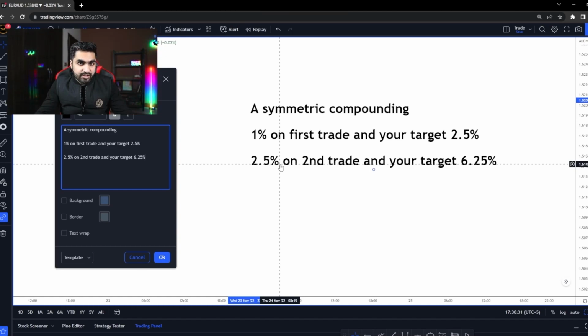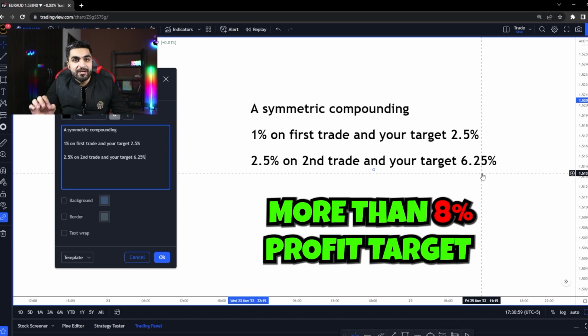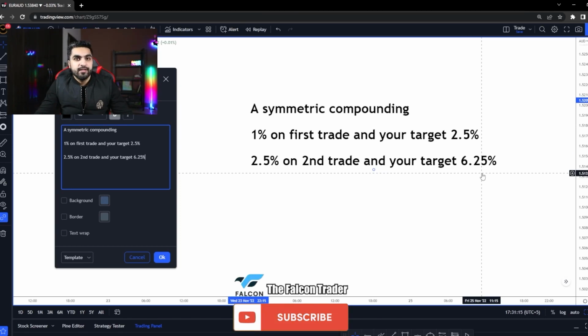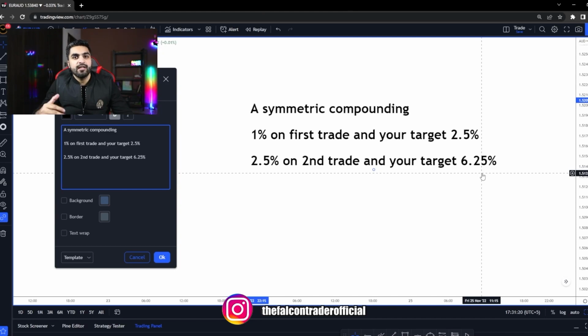It's super easy. You get 30 days to complete the phase 1 of the evaluation, and in these 30 days you are only looking to take 2 trades that meet every single criteria of your trading strategy. And if you can have 2 consecutive winning trades, then you're gonna be easily making more than the 8% profit target to complete the phase 1 of the evaluation, which is the difficult part because passing the phase 1 is difficult as you only get 30 days to make 8%.